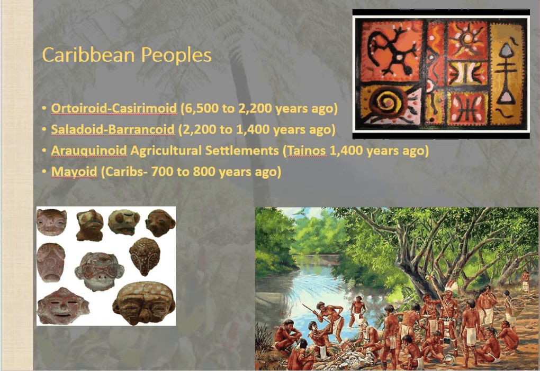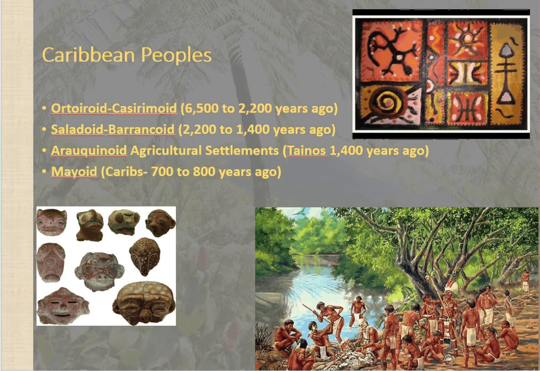So I read in one paper that it seemed like in Trinidad, the Amerindians who had settlements on the west coast of Trinidad had more in common and more to do with the people in Venezuela, say on the western side of the Gulf of Paria, than they did with the Amerindians who lived on the other side of Trinidad in the east. And in fact, there was very little contact between the western Trinidadians and the eastern Trinidadians, because simply to get around, you would have to row in your canoe all the way around Trinidad, and it was much quicker and easier to just go across the Gulf of Paria or to the Orinoco instead.